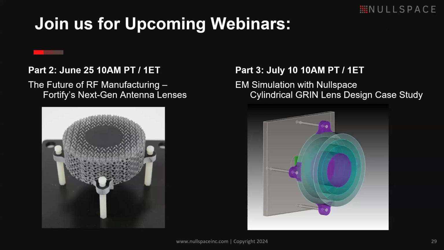Great, thank you. And then we have another question about future webinars. Will we address the bandwidth of both lens designs, and true time delays, in any of the future webinars? Yes, the lenses themselves are inherently broadband structures, and in this particular example, the factor limiting the bandwidth is really the feeding patch antenna, but we will talk more about bandwidth impacts associated with the lens design in both of the webinars.